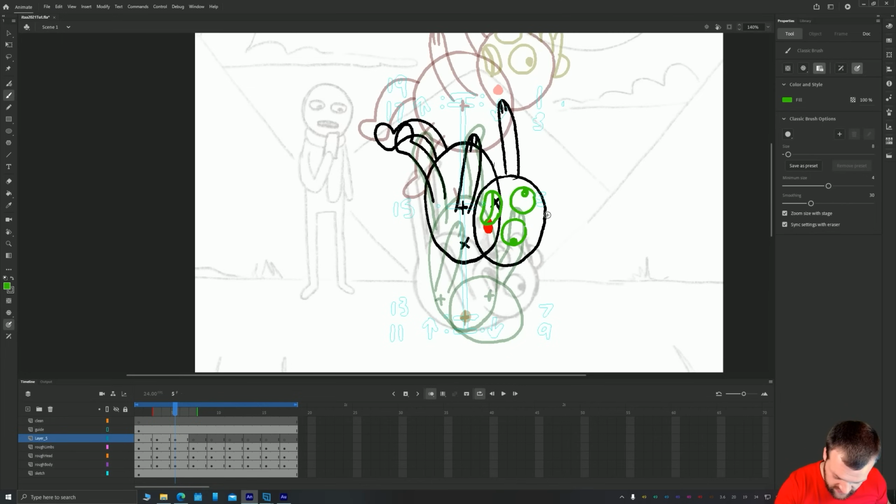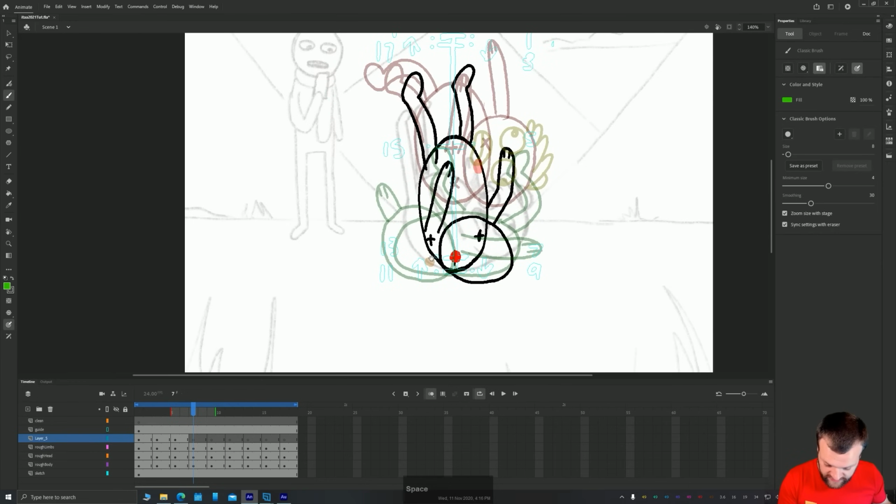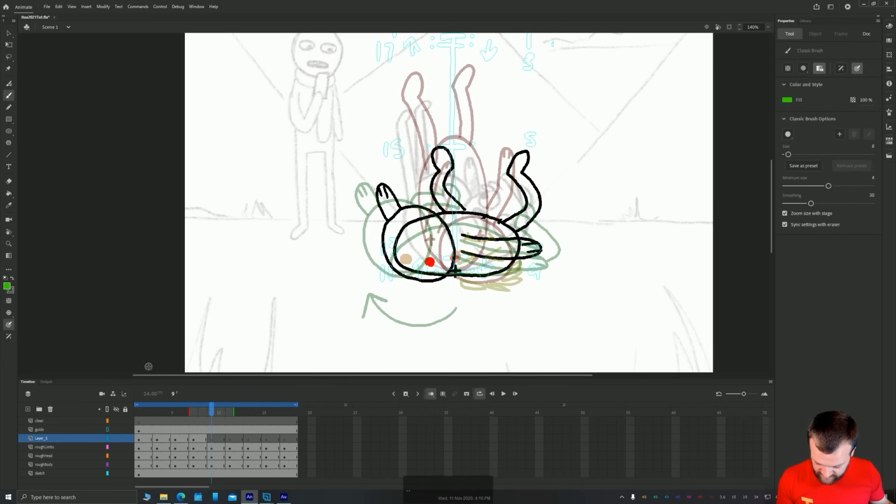Okay, so I've got the cross-eyed to make him look really confused, but at the same time, as he hits the floor here, his eyes should almost certainly squint shut and his mouth would turn into like a grimace of pain, okay? Not only that, but you can add in funny stuff like his hat gets completely flattened and his hair as well.